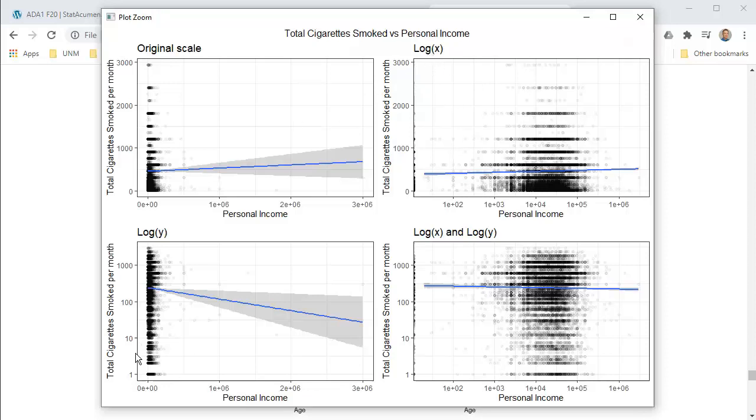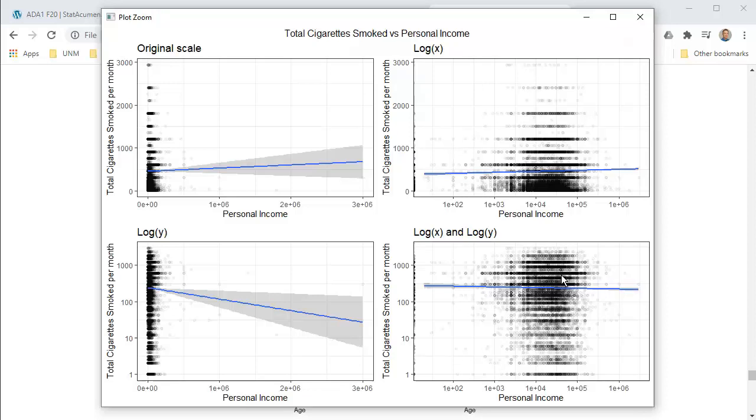That's great. How about logging y? So we start with this distribution, and when we logged y, you can see that the distribution of points is sort of more centered around this line, whereas where the regression line is here, we have most points down low and then a few that are up high. And if we log both of them, then we've taken this clump of points that are way down low and shifted them up. So this is actually a pretty good improvement.